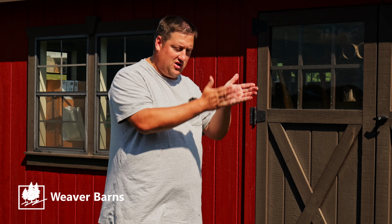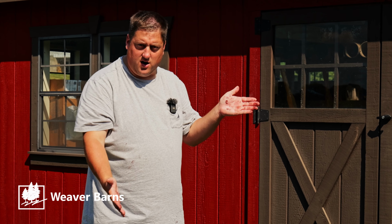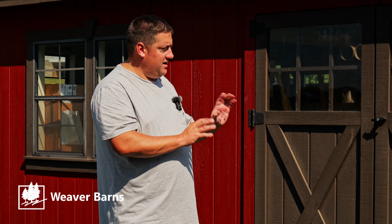In between those 20 years, a lot of times they'll put on maintenance coats, and you'll see these log cabins get darker and darker because every coat you put on the top makes it darker. So it's something to consider when you're looking at stain. Stain is a little bit of a different animal than paint, because with paint, your colors stay fairly consistent even though they may fade a little bit. But with stain, every application is going to darken how it appears to look. So it's something to consider when you're making a selection.